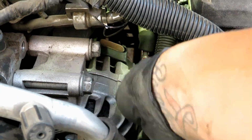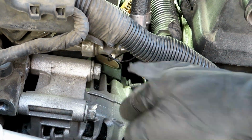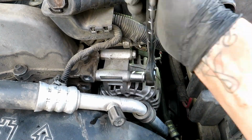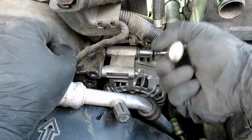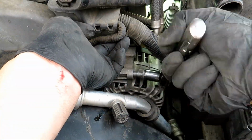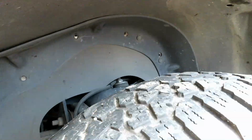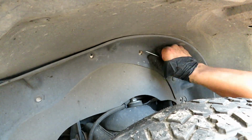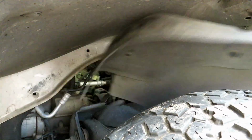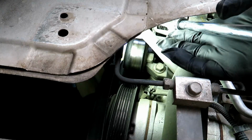13 millimeter. Now with the power wire off, that's the last thing before we get to the mount bolts. 15 millimeter. And with this wheel cover off, we'll get this last 15 millimeter bolt on the bottom of the alternator.